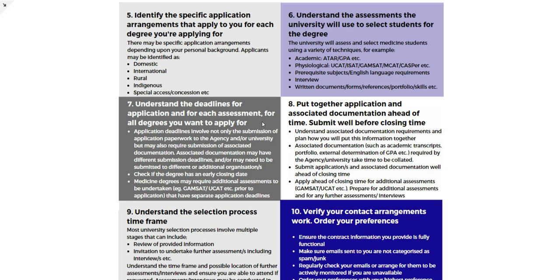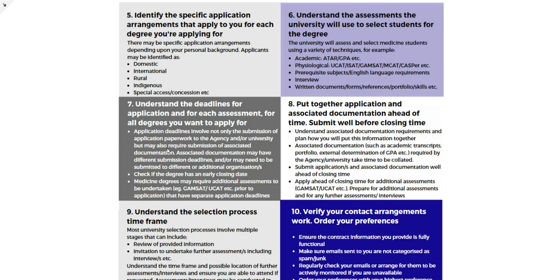Understand that deadlines relate to not only the application but also the assessments and the associated paperwork. There are always application deadlines, but the associated paperwork may well have separate and different deadlines that apply to it. For example, at the University of Sydney, applicants need to have their qualifications assessed in terms of GPA, and UAC, that does that assessment, has its own associated deadlines with that GPA assessment itself. So understand whether there are additional deadlines that apply to the collation of the documentation.